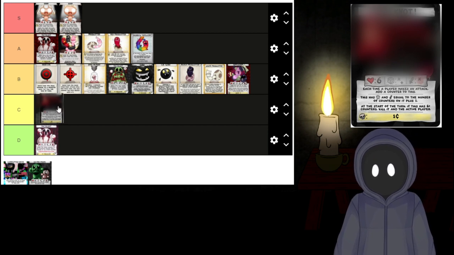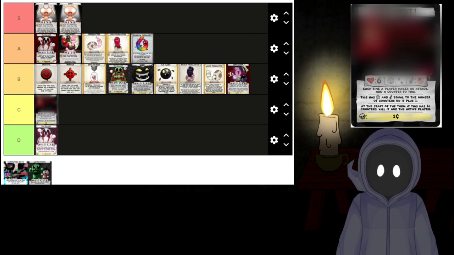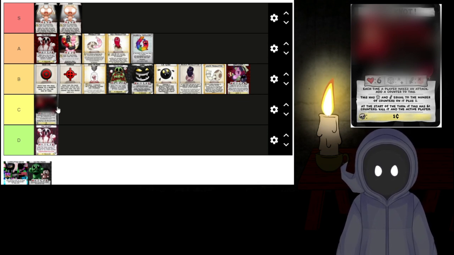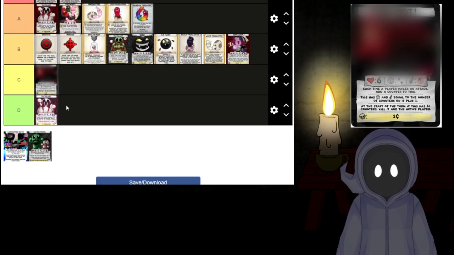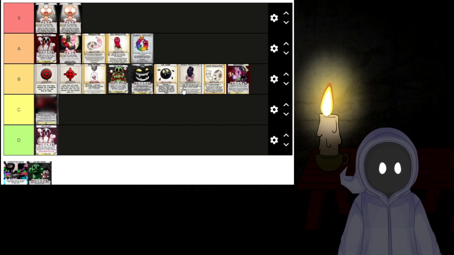And also, it gives you 1 cent. Wait, does it? Let me make sure. I gotta pull up this card. I believe it gives you 1 cent. I don't want to make assumptions. Okay. Yes, 1 cent. So you're worried about all this for 1 cent? Not worth it. Not worth it. Okay, so this would be where the Four Souls promo card list would end.